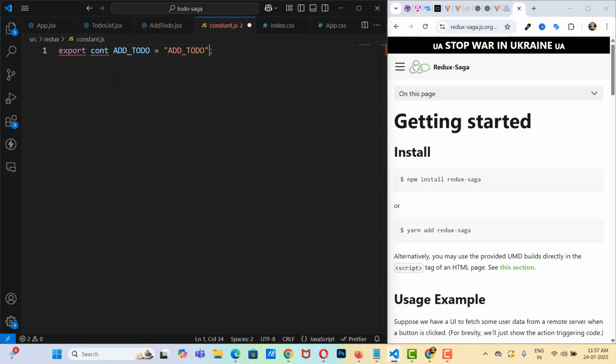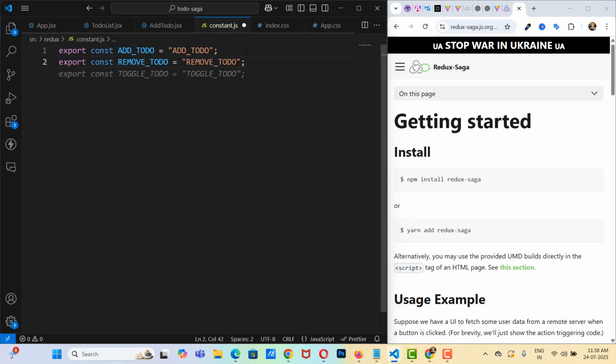Okay, so this is done. Then we need, okay, here it is, spelling is incorrect. Okay, then we need a constant for removing the to do. So REMOVE_TODO equals to REMOVE_TODO. Okay, let me just save this. So this constant file is the first file which we have created.